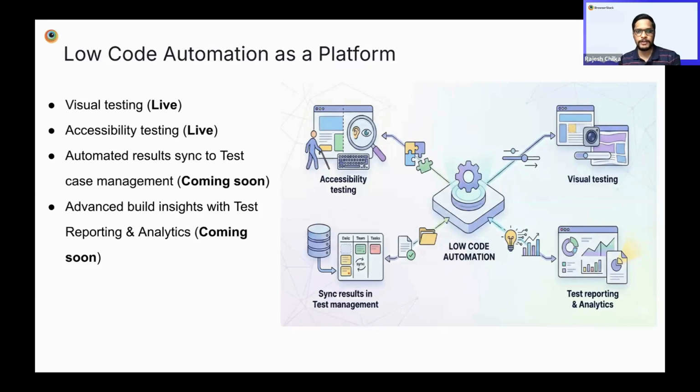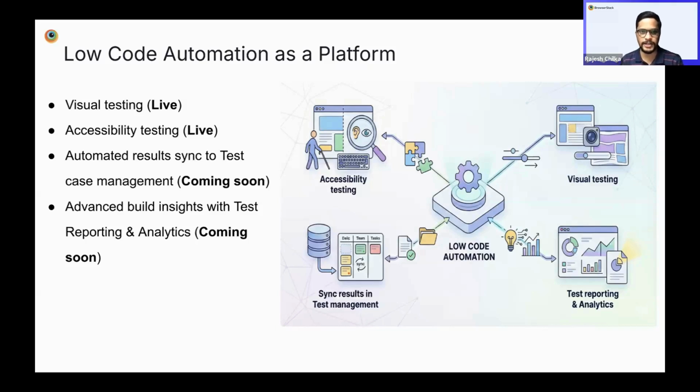But what we are building, local automation, is more of a platform wherein you can perform visual testing with low code, you can perform accessibility testing with low code, you can even sync results to your test case management. So whatever test cases you have written in test case management of BrowserStack, the results can be automatically synced when the local automated test runs on cloud.